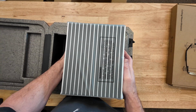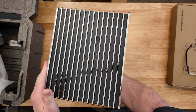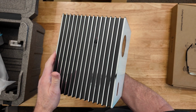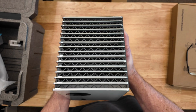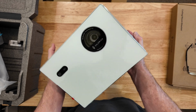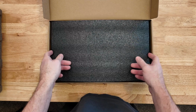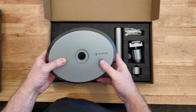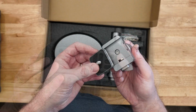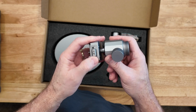And finally, you get the projector itself, which has a unique look to it that I feel really sets it apart from other lifestyle projectors. It seems to be well made and is pretty heavy, weighing in at around 15 pounds, which means you're going to want a sturdy mount, especially if you plan on mounting this to the ceiling. And speaking of ceiling mounts, VALERION was nice enough to send over their own ceiling mount so we could try it out. And judging by the looks of it, it's definitely built strong enough to handle the weight of the StreamMaster with no problem. It also has some nice features like the adjustable ball mount and the locking quick disconnect.